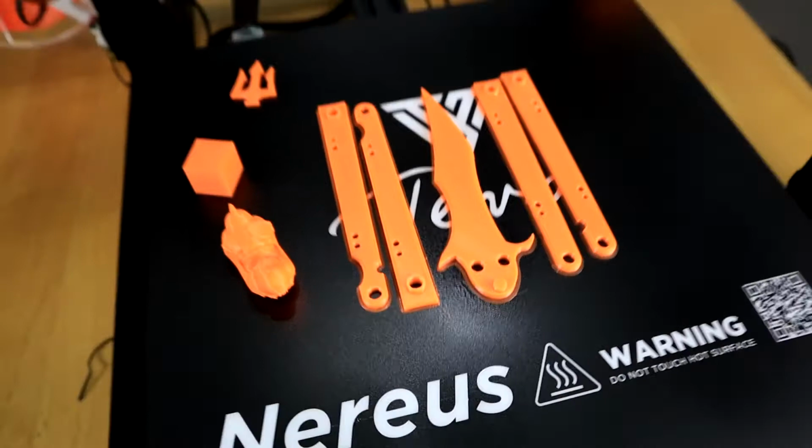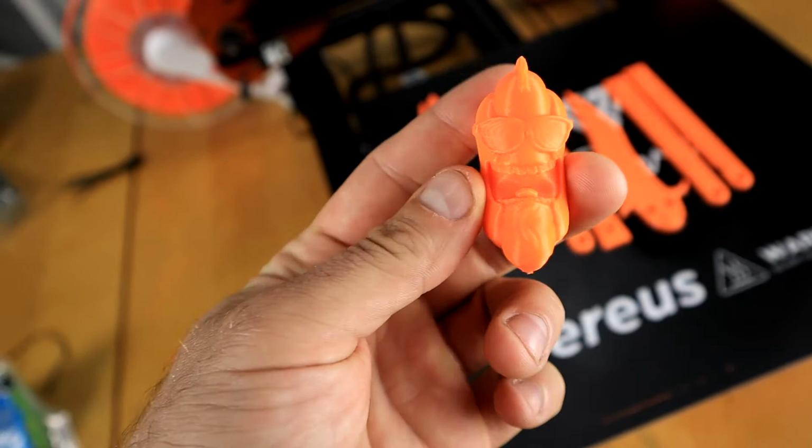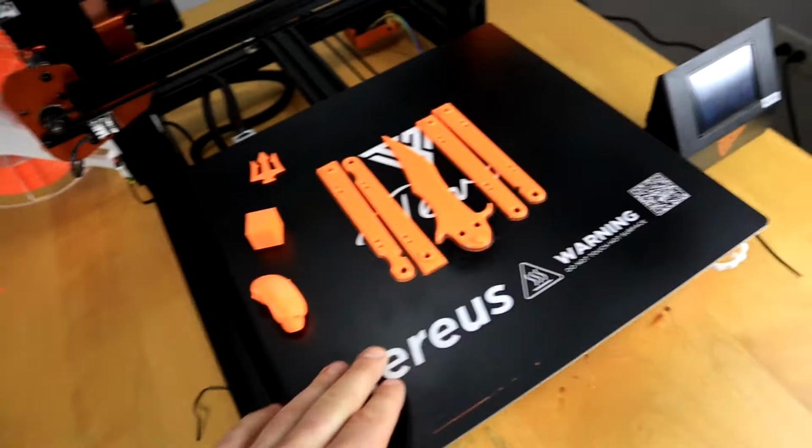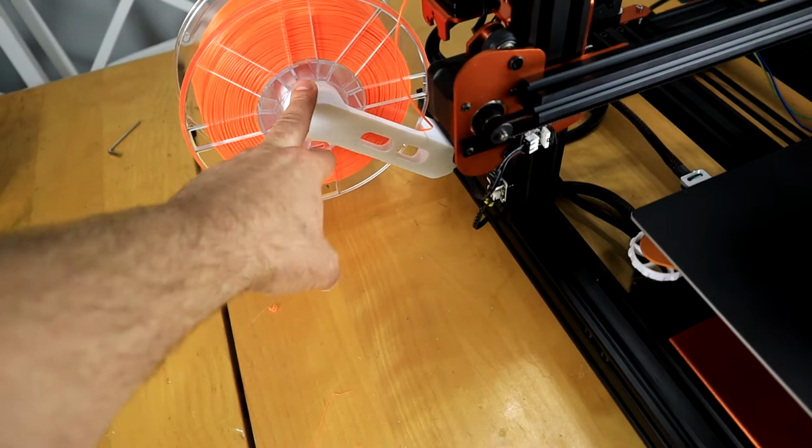So after a couple prints, I got this Bally song, so I need to take this off the build plate and put it together. But my little hot diggity guy, counterweight, came out absolutely perfect. And I actually found that on the SD card, they have just the one test print G code, but they also have an STL, which you can slice for this spool holder. So there is an STL file for this spool holder. You'll just need to slice it yourself, but it is provided on the SD card.